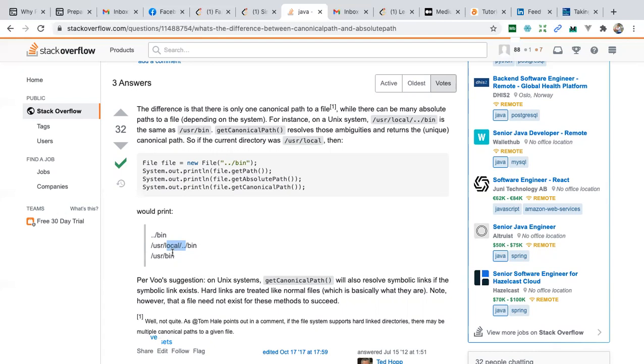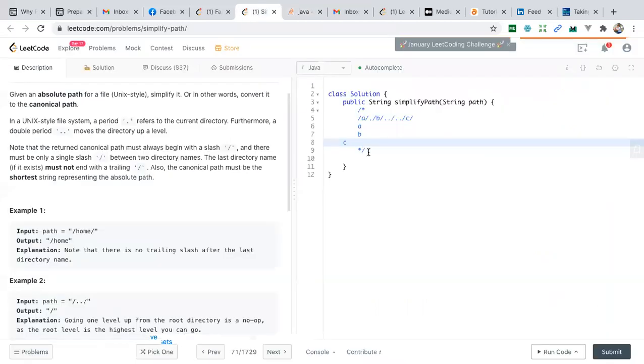So we get user, then local, then we remove and then add, and then we get the total thing, right? Yes. I think a stack will be a better option. It will be less complicated, and we can just put things and then remove, and then we see how it is formed. Okay.